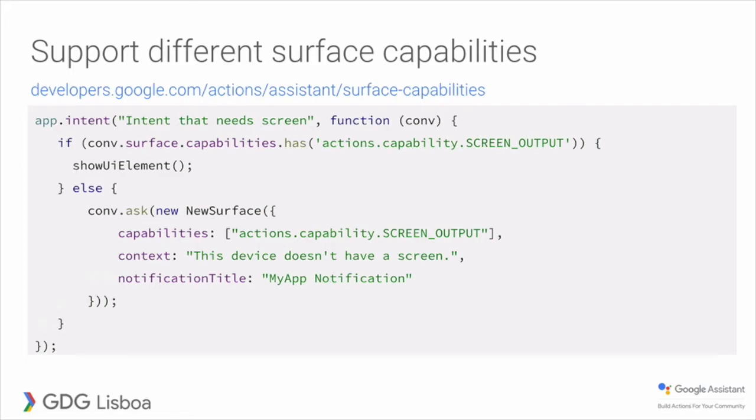What's going to happen is it's going to say, oh, I can't show you, this device doesn't have a screen. And it will ask, do you want to show it on your phone or on whatever device you've got? And if you say yes, that will trigger a notification to your phone. So it's going to vibrate on your phone, or play a ringtone or whatever. You're going to click on the notification, and you're going to continue exactly where you were on the Google Home. So that's pretty cool from my point of view, because you just continue the conversation on your new device, and you don't lose all that context.